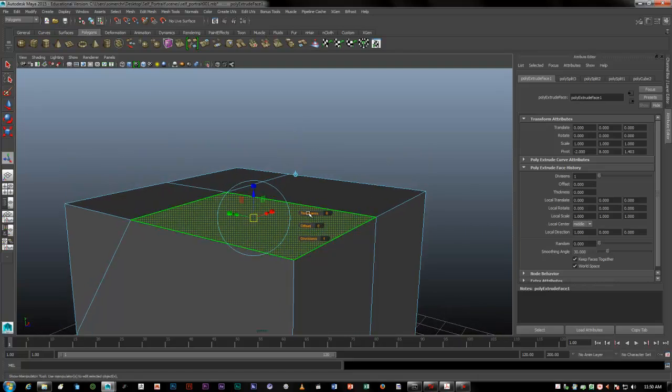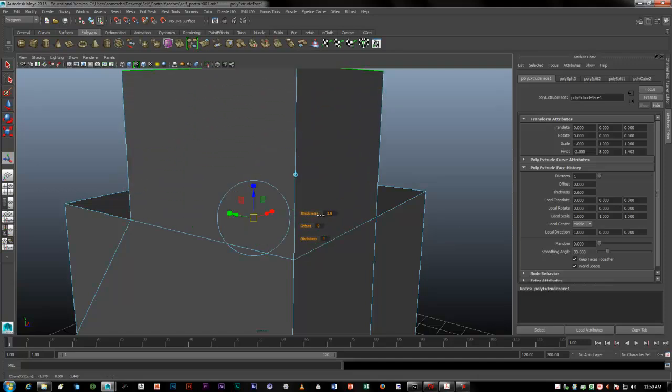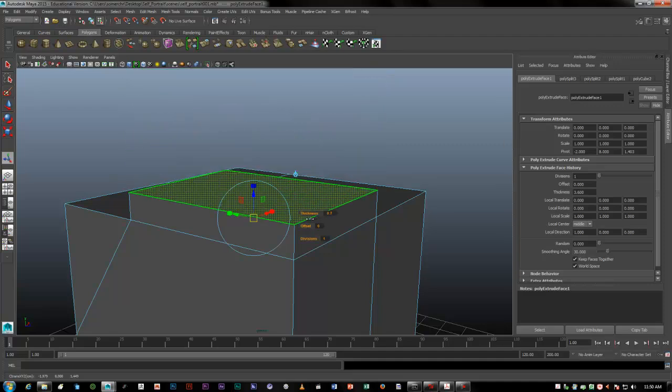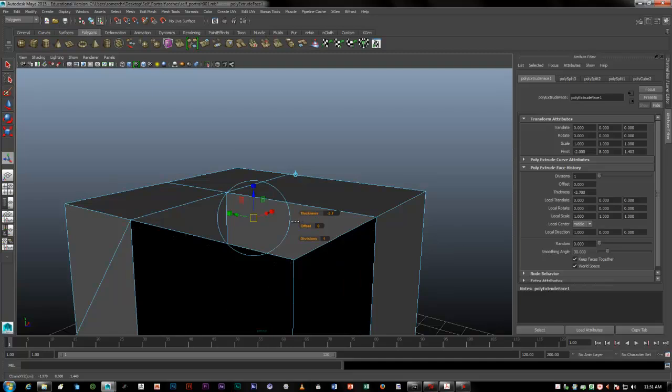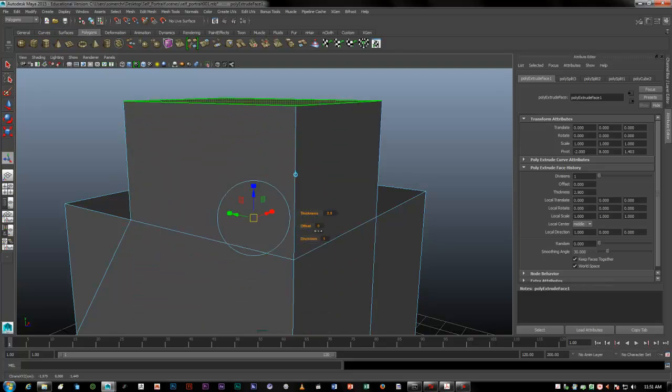Thickness, I'm just going to left mouse on thickness, and I get this left-right rotation. If I just move right, it's going to extrude that distance up. If I take it to the left, it's going to take that distance down. You can see that the shimmering of these faces here is telling me that we're getting faces on top of faces, and this is the problem with the extrude tool that beginners to this tool will experience.